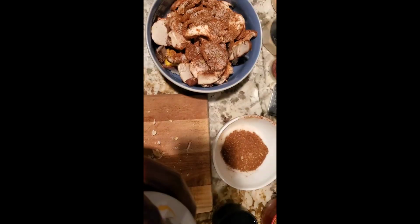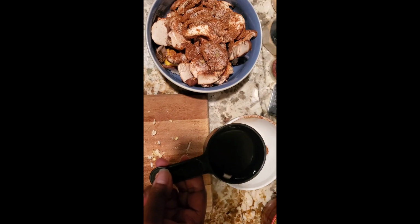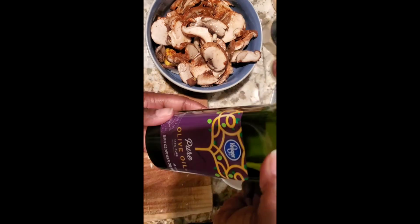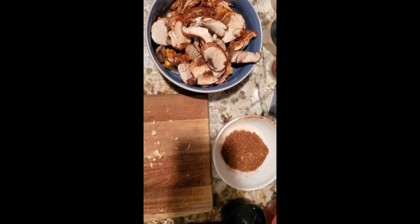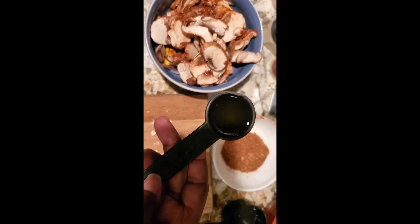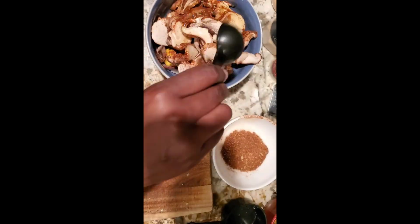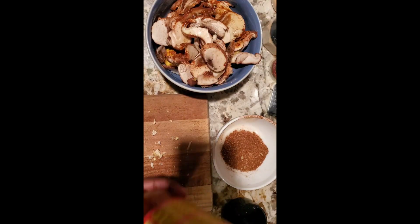I'm going to add some Morton's salt into that just to give it a little bit more flavor. We have a half a cup of water. And then I also added some apple cider vinegar as well. Now in the video you'll see me put 2 tablespoons, but I actually added a 1/3 tablespoon, and I also put 2 tablespoons of olive oil.